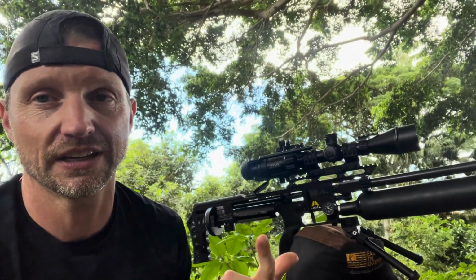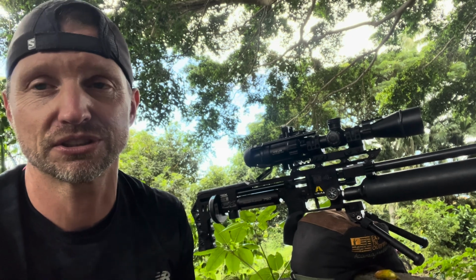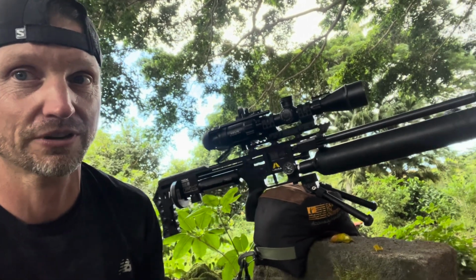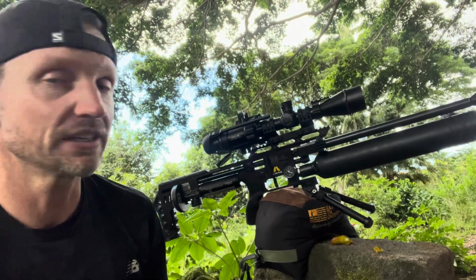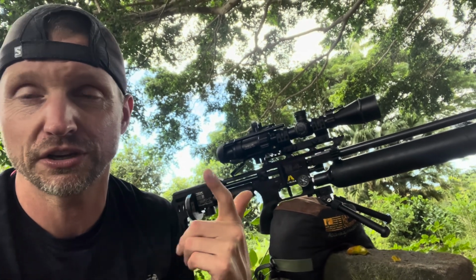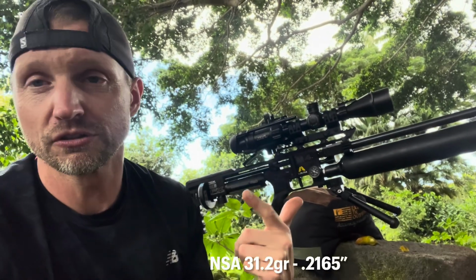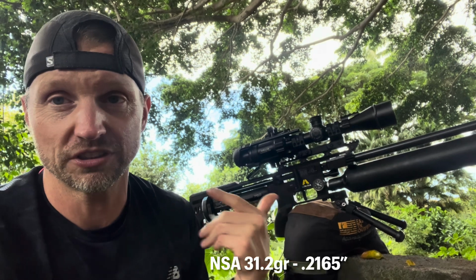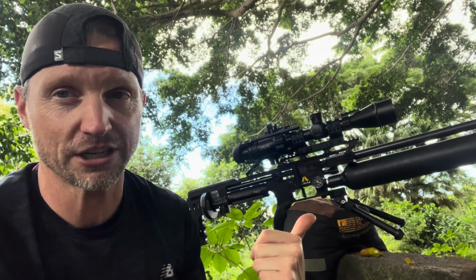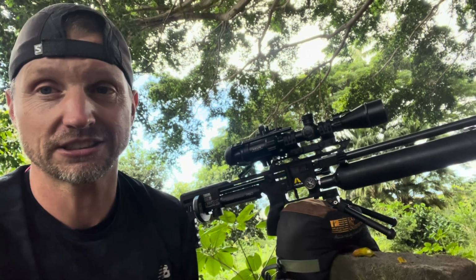I imagine that I'll probably have to either tune it back for the 30 cal or go crazy hot on the 22 cal. The slugs that I have for it, FX Fanboy sent me, and he doesn't shoot them anymore or whatever, and they're the 31.2s, and those are the ones that Ted's holdover was shooting at 1,100 feet per second anyway. So maybe with my 30 caliber pressures and springs and everything, that'll actually be a decent fit.